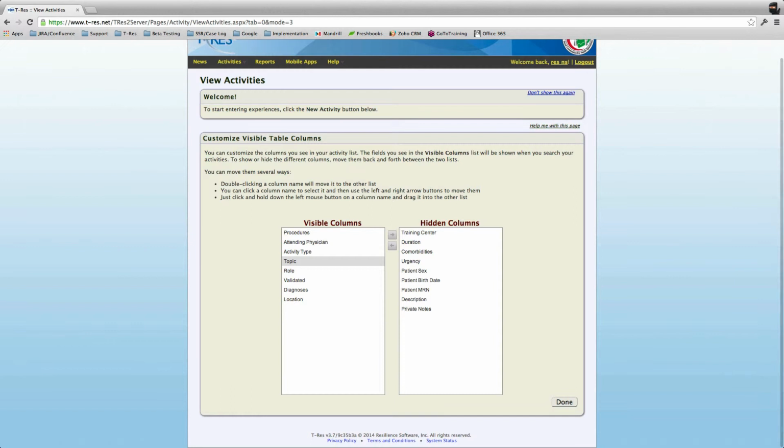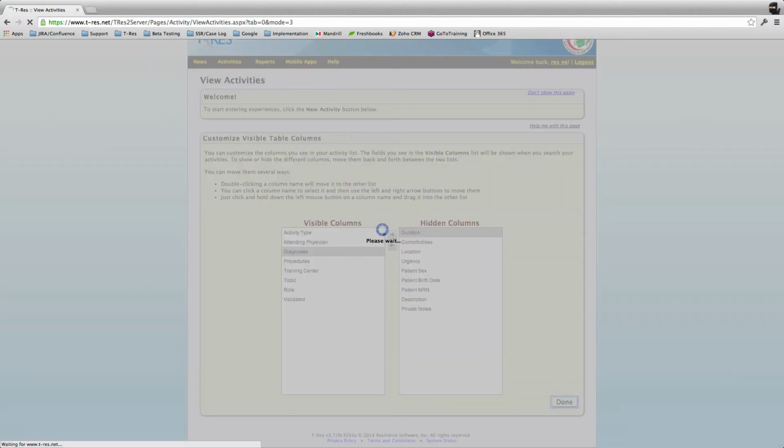And on the left-hand side under visible columns, those are the ones that are currently there on the page. And of course, I can just remove one or two just by clicking on one and dragging it into the hidden columns area. Or of course, I can add additional columns just by dragging it over to visible columns as well. And of course, I can change the order just like so, just by dragging any of those options. Makes it very easy to do that. All right, so now we're happy with that. Let's just click done to save the changes.